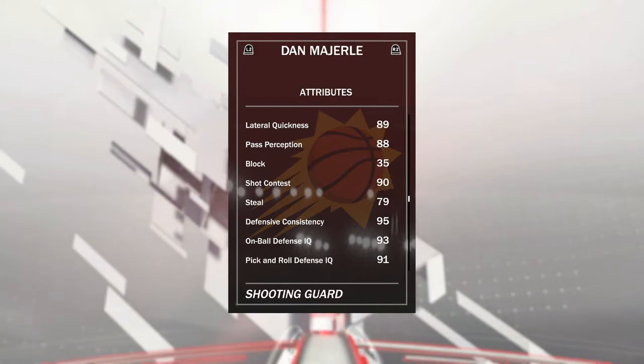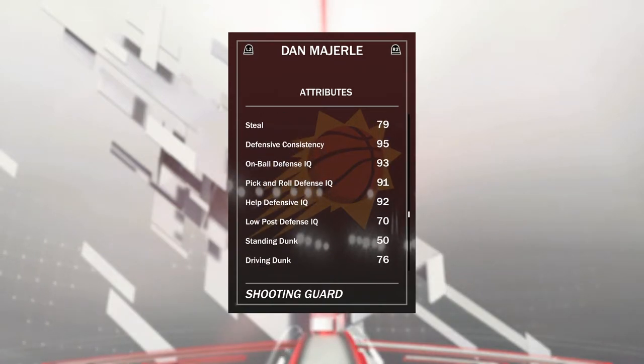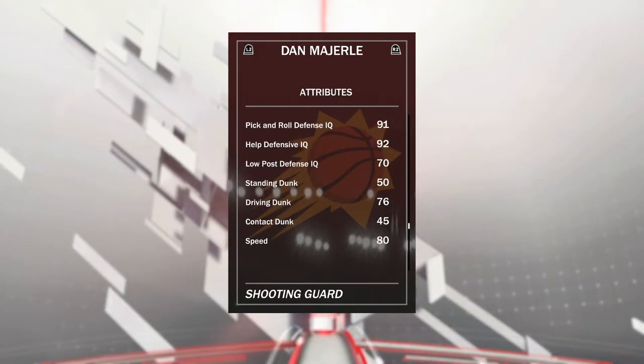79 steal, fairly average. But a 95 defensive consistency, 93 on ball, 91 pick and roll, 92 help defense, and even a 70 low post is pretty good for a shooting guard. So you can tell that he's an absolute clamp god. And as you go down, he can actually dunk. I was actually surprised when I saw this stat and I played with him in game. He's got a driving dunk of a 76, contact dunk of 45. So there might be the odd day where he might catch a body if he's feeling a little thunderous.